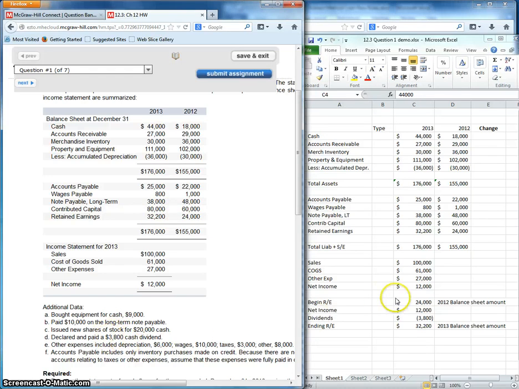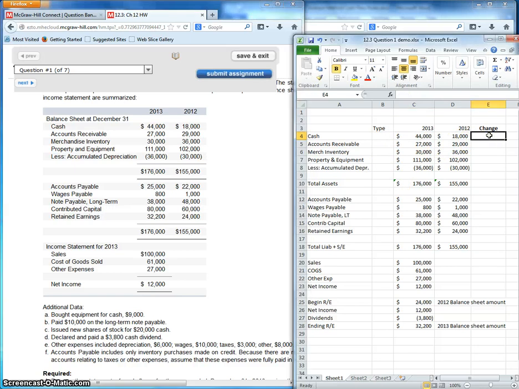Declared and paid a dividend. We just put that in our statement of retained earnings, $3,800. And then depreciation expense. That's going to be a key item there. We're going to need that $6,000. But look how that matches up. Look at your accumulated depreciation. How it went from $30,000 to $36,000, which is an increase of $6,000. These are just some other expenses. You won't need that information. And your accounts payable, basically what that's saying is if your account payable balance goes down, that means you paid cash for it.